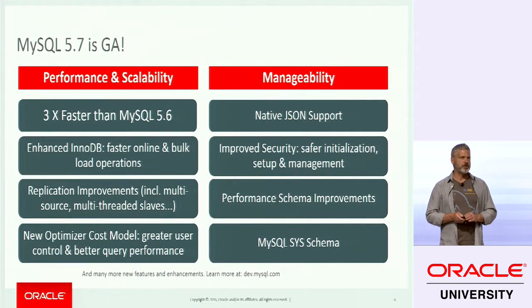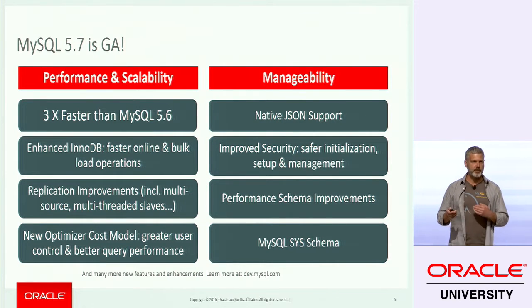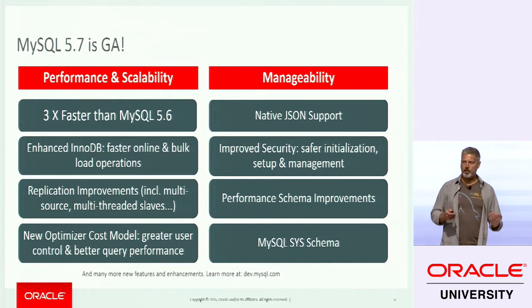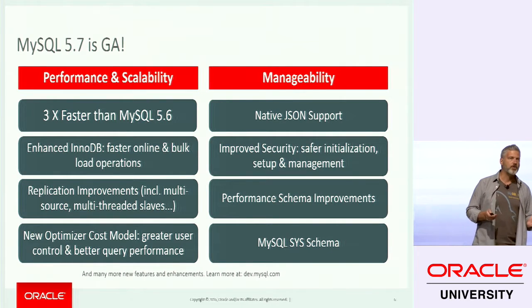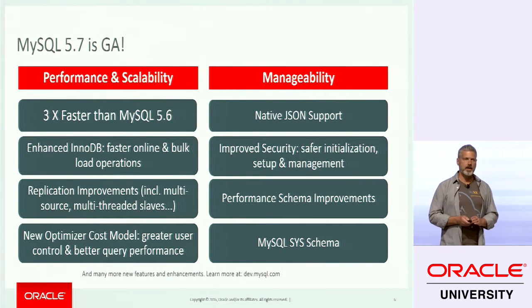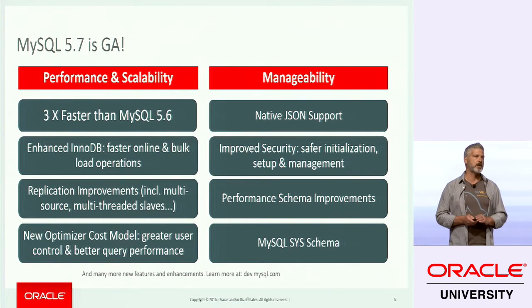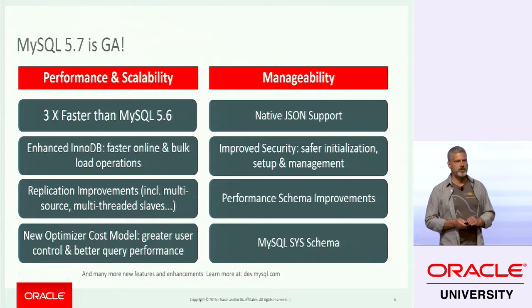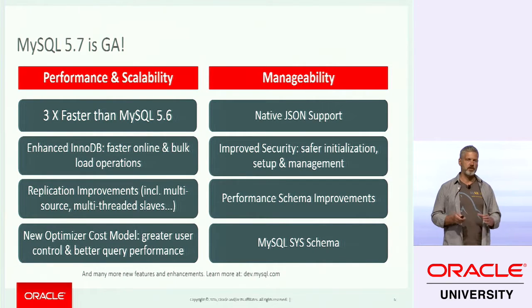And before we jump on to the topic, I'd just like to say a few words on MySQL 5.7. MySQL 5.7 will be covered more as a whole by Geir after my talk, but just a few words. MySQL 5.7 is GA. It's been GA for over 6 months now. Today it's our second most downloaded product after 5.6, and it's getting close to 5.6. Many of our customers and users have 5.7 in production already. It's proven to give a lot of gains on top of 5.6.